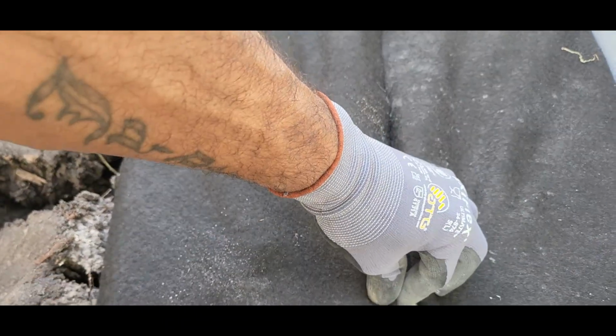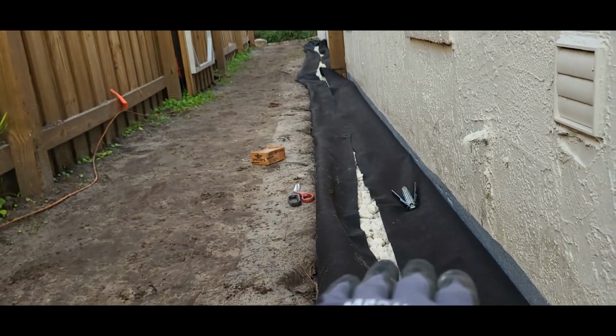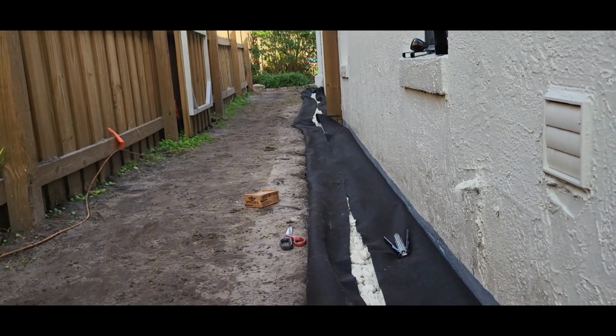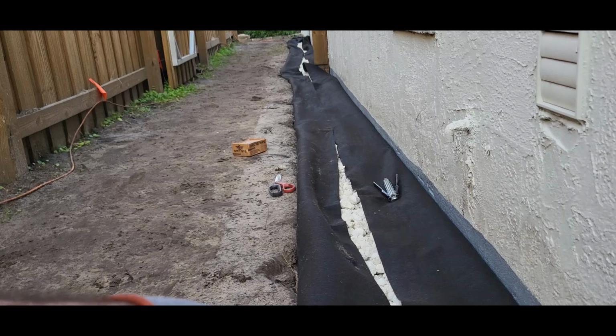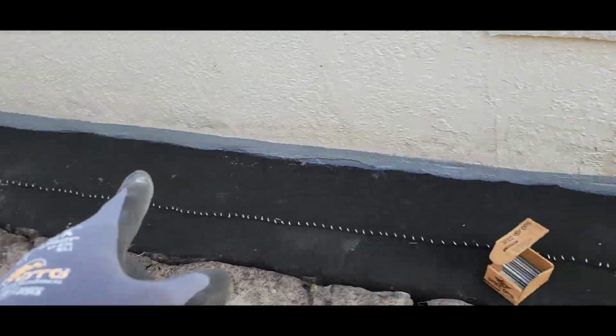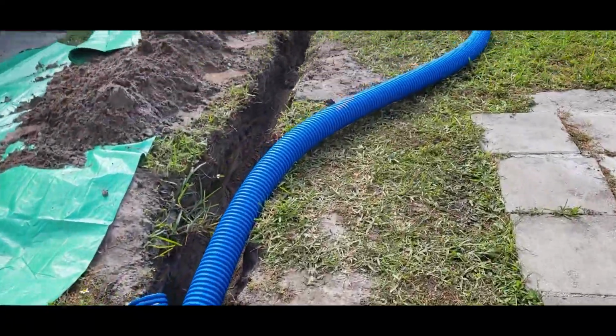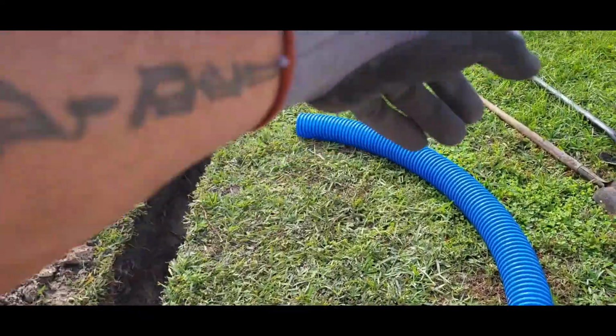We're going to stitch it, no overlapping. Everything's going to be tight right down the middle. And then we're going to have decorative stone over top. Water's going to flow through here very fast. So I'm stitching here, closing up the French drain. And we hit a main water line. No problem. We just close it up.